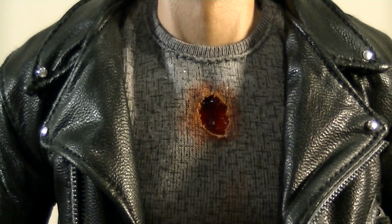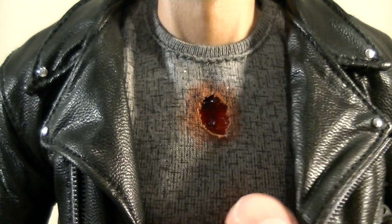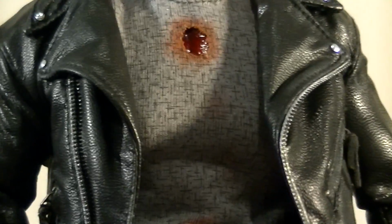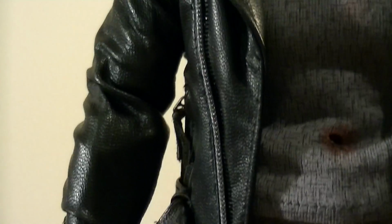The body underneath is actually battle damaged as well. I'm not actually going to take off all the clothes because it's probably going to be really painful for me to put it all back together again. But lifting it up there, you can see the battle damage on the belly and the chest area, and I think even on the arm here, you can see where he's done the sort of self-surgery to expose the endoskeleton underneath. I'm not sure if there is on the back as well.